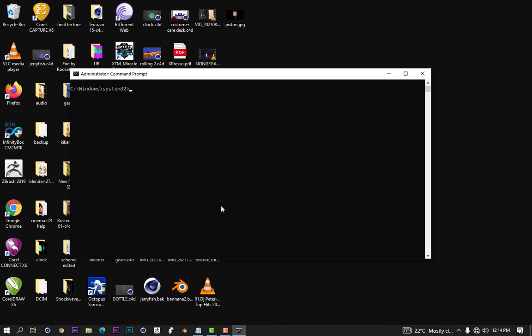So the third command I want to teach you is to change the colors of the same command prompt window. We write color, and it will tell us the values for the color.